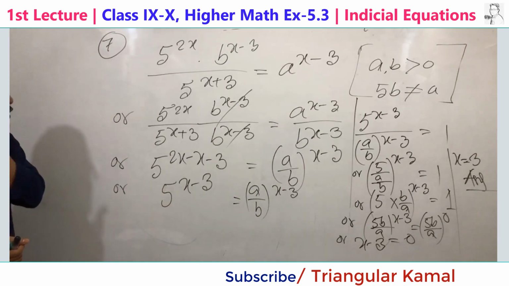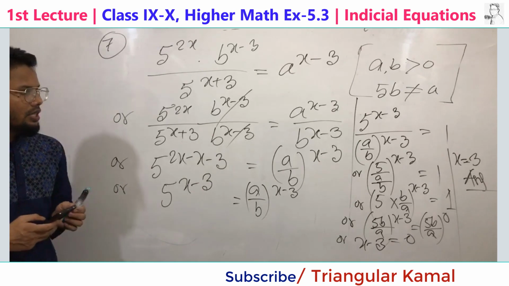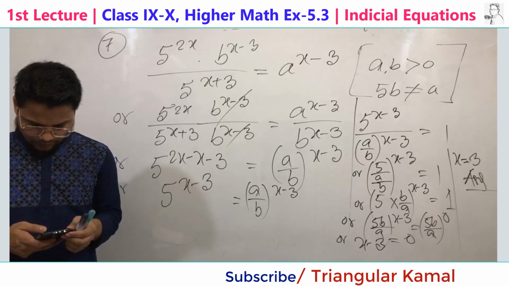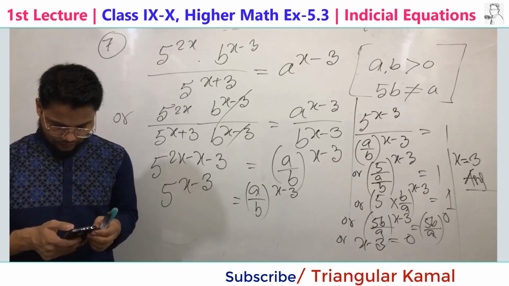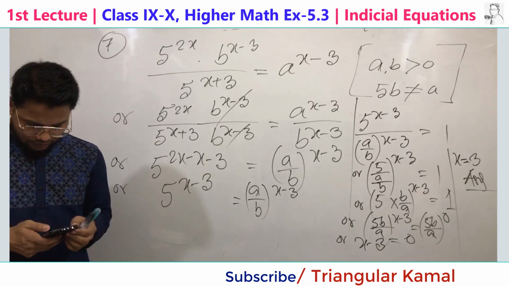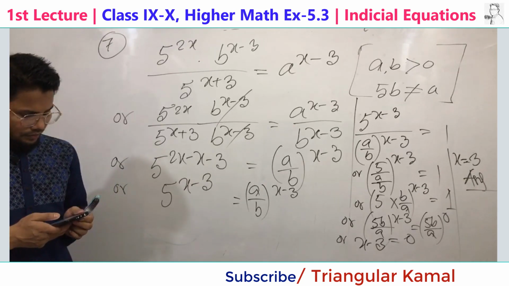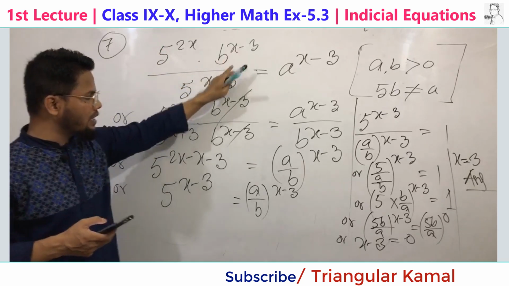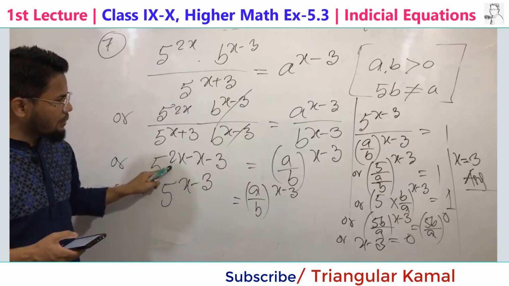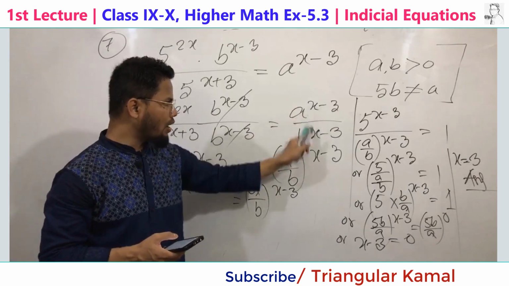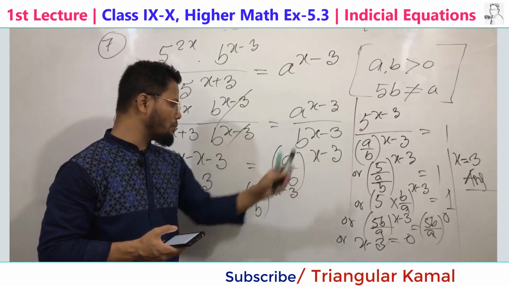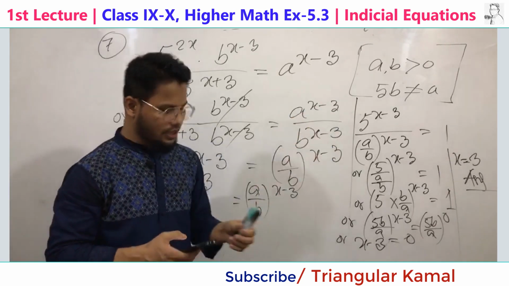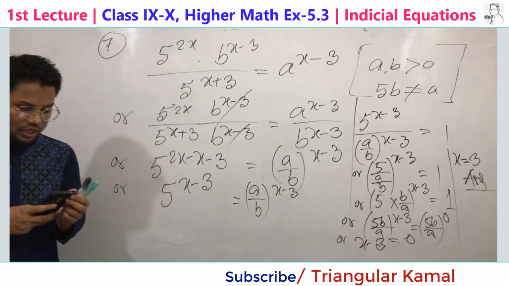Dear students, just revise again from up to last. If you have any question, please do comment. Just now review again. This is the first line, second line. We divided both sides by b to the power x minus 3. Then arranging the left side and right side to the same power, then just taking the common a by b to the power 3 by x, and changing this one from right side to left side. We are doing the same calculation. Already we have done this type of calculation in the previous maths.